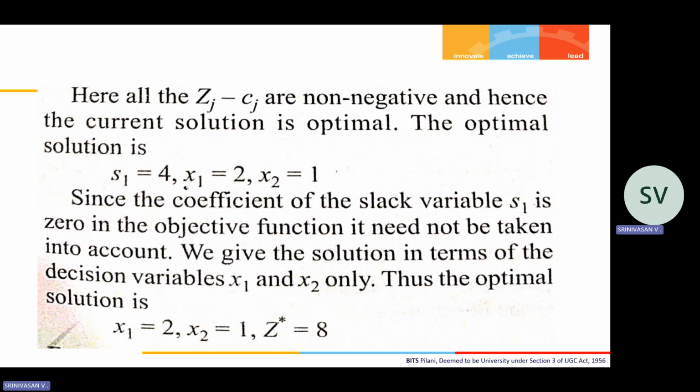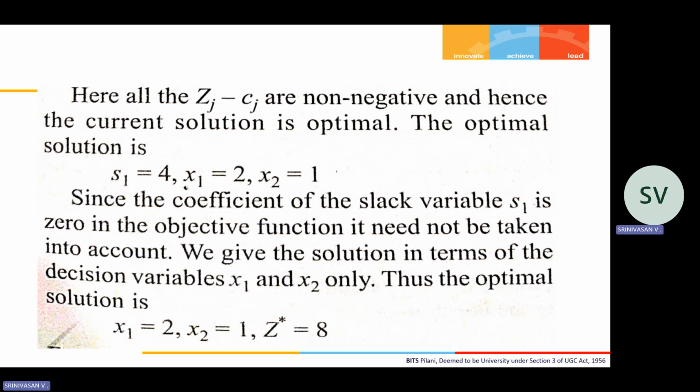Z star is nothing but, instead of writing maximum value of Z or max Z, just another notation. Z star equal to 8, which you are able to see at the intersection of the last row and column, gives you straight away. But you must always check. Suppose you have gone wrong in your calculations in the elementary row operations; the last value at the intersection may sometimes be wrong if the calculation somewhere has gone wrong. Otherwise, it is better to cross-check.